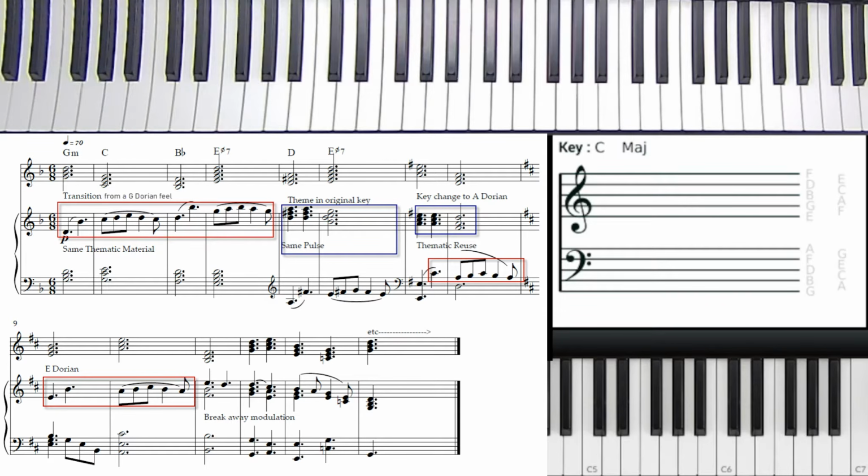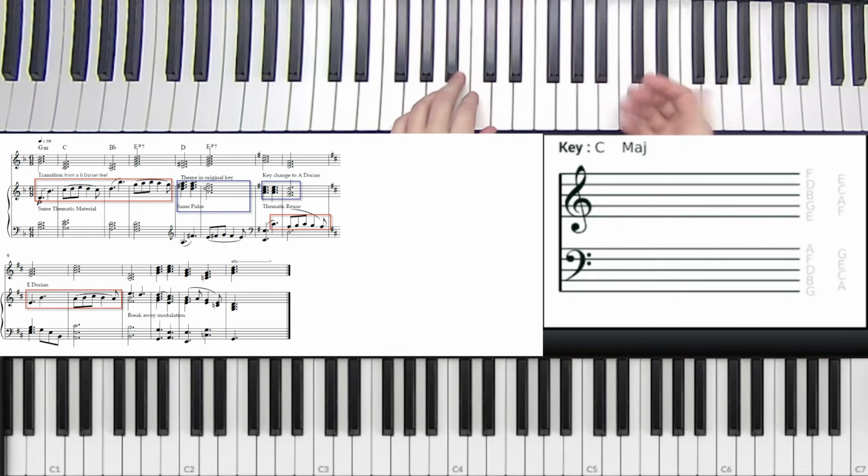Thematic reuse. And at this point you can go wherever you want, so the whole point is thematic reuse. If you're doing the same project, you might as well use the same themes and use those themes transitionally like that.